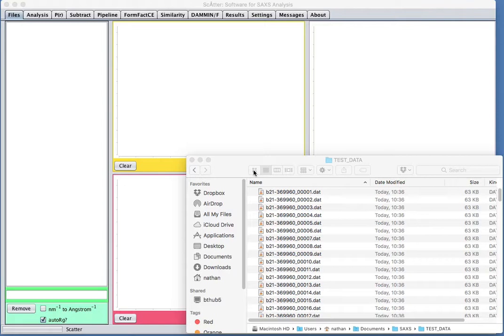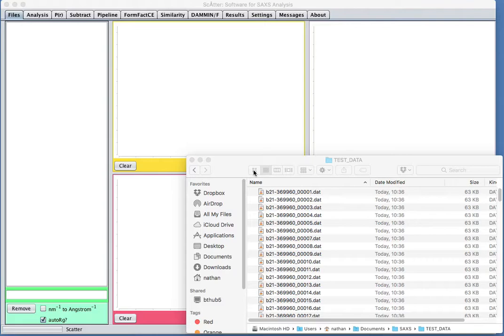The idea here is that using the liquid handling robot, we will load one sample after another into a capillary in the X-ray beam and measure a series of images of that liquid. The liquid's not moving while we're collecting. We'll then wash and dry the capillary and load the next sample.